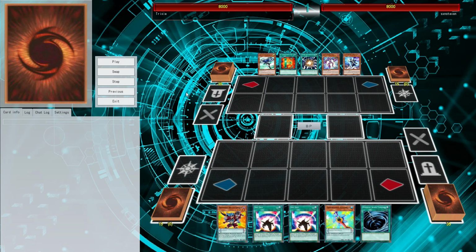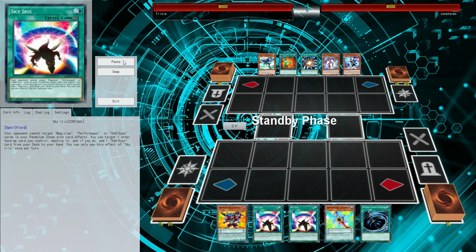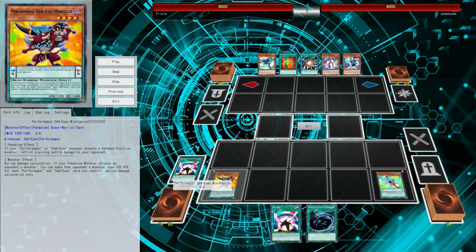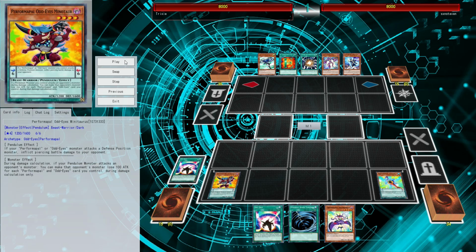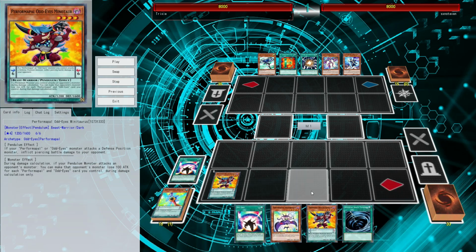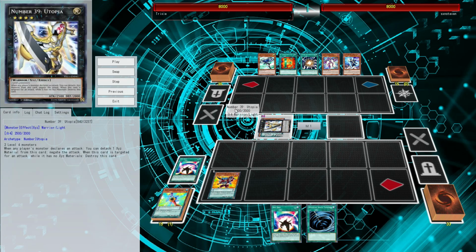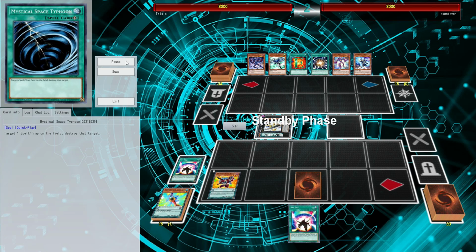Okay, welcome to the second replay with SX and Steven. And we are going first this time. So it's our turn. We are going to go ahead and activate the Sky Iris. Activate Guitardal, activate the Performapal Odd Eyes Dissolver to get a draw off Guitardal. Then we'll use the Sky Iris to pop Guitardal to add the Odd Eyes Minotaur, who will now summon, which will get us the Help Princess. We make Utopia. Go ahead and just set our MST and pass it up.